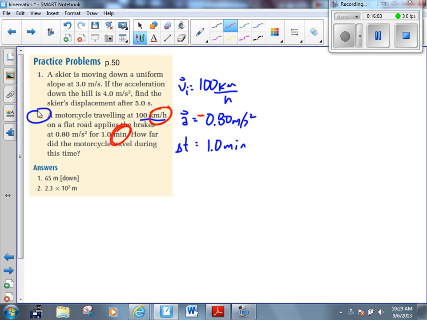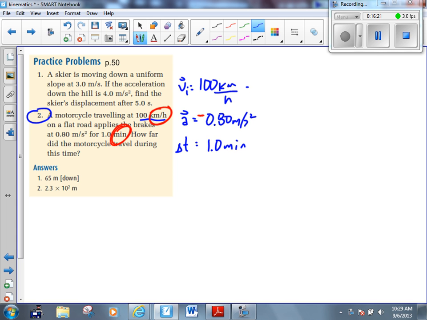Okay, how many people caught that? How many people caught that it should have been a negative value? Good. Good. That's a tricky thing to spot at this point in the year. Okay, very good if you did catch that. You're going to see in a minute once we use our equation, it's going to make a big difference in our answer. We'll make it positive or negative.